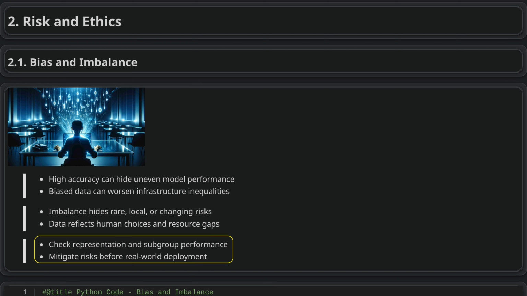Bias and imbalance in machine learning should be handled as core design issues, not afterthoughts. Teams should examine what the data represents, what it misses, and whether the model works consistently across important subgroups. Domain experts can help reveal how data was collected and how predictions may affect real decisions, such as inspections or repair budgets. Mitigation may require better data or adjusted strategies so the model supports the right groups and reduces harm.